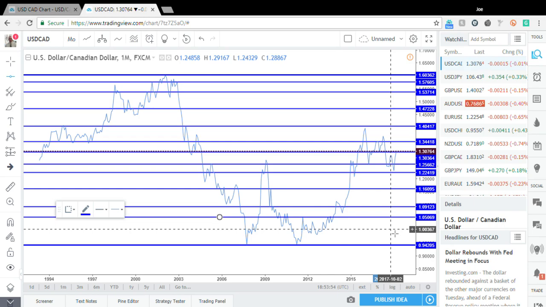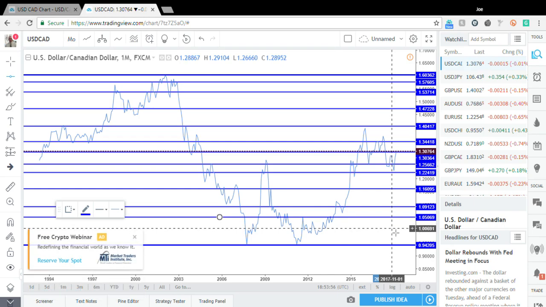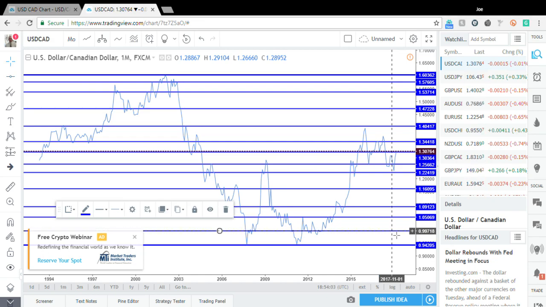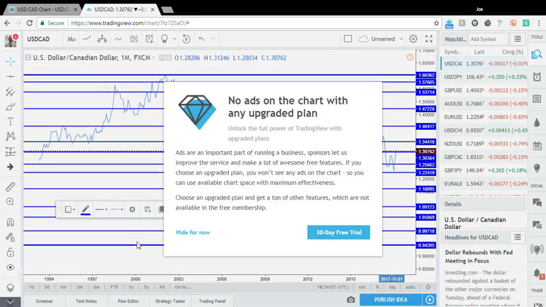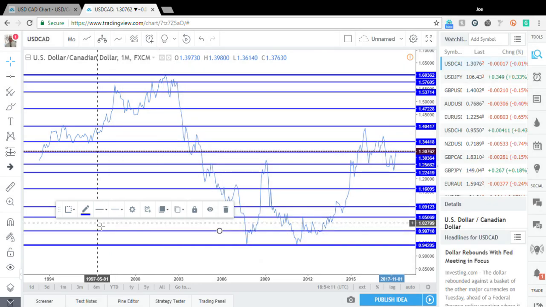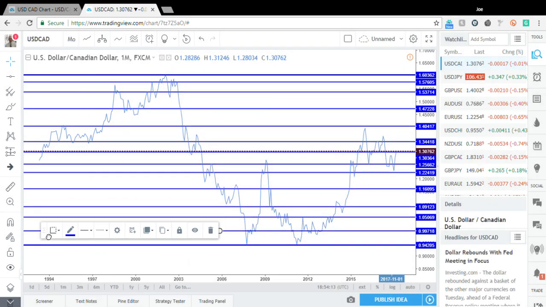And what that'll do is it'll give you the information for that period of time that you're currently dealing with, and you can come back later and mark up the rest of the chart if you wanted to. Okay. Again, these pop-ups, just close them out. Sometimes you'll get this big one. Just hit hide for now. Again, there's no need to buy the subscription for this.